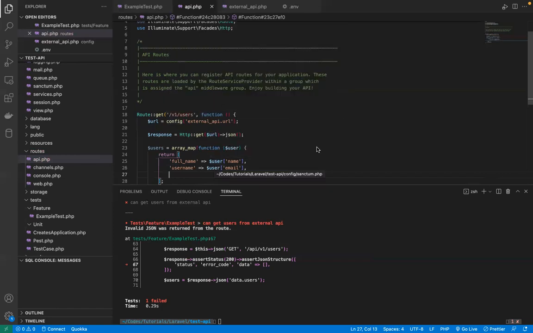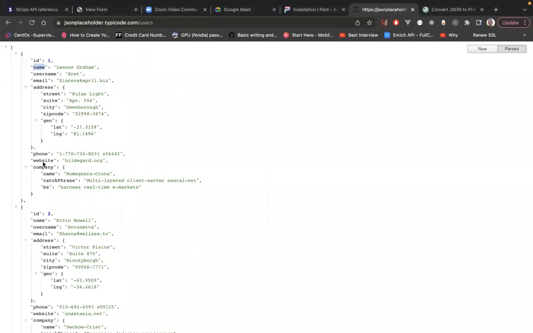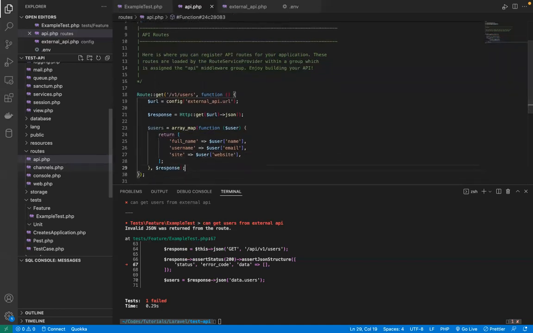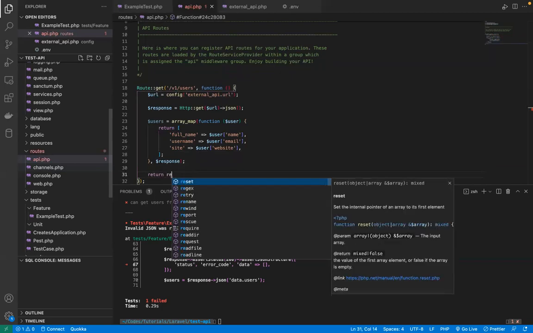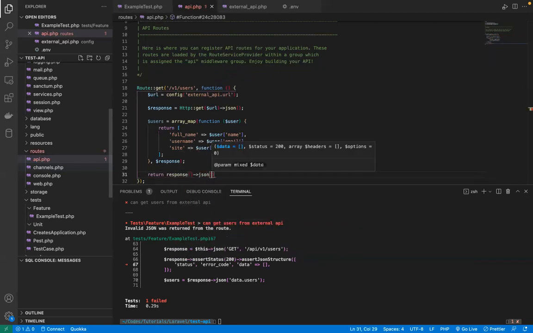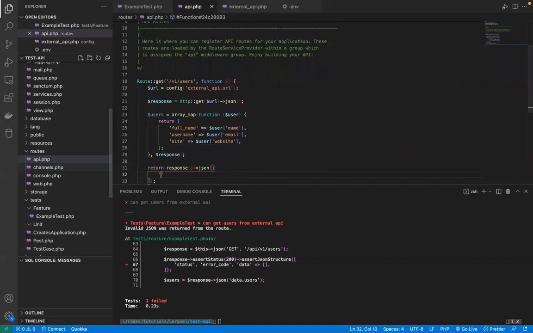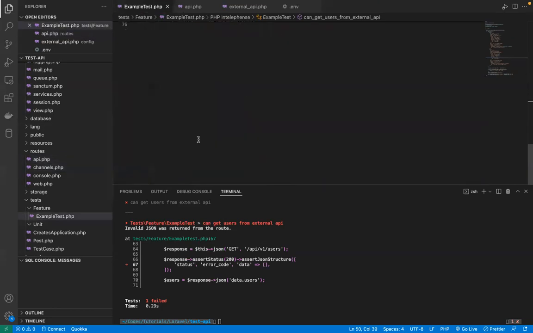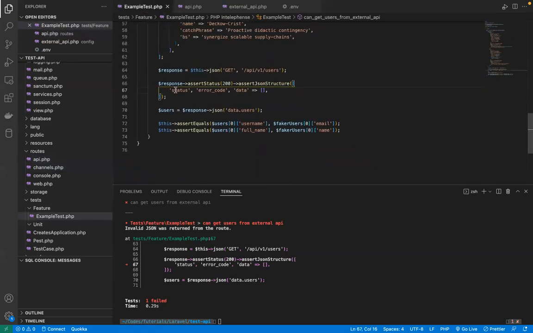Then, okay, so now we will add one more thing. Let's say the website. So let's call it a site instead of website, just to show you that we are transforming the data we are receiving from that endpoint. And now, given that we then return a response JSON, we said we were going to return something of a structure where, from our assertions, it must have status, error code, and data.